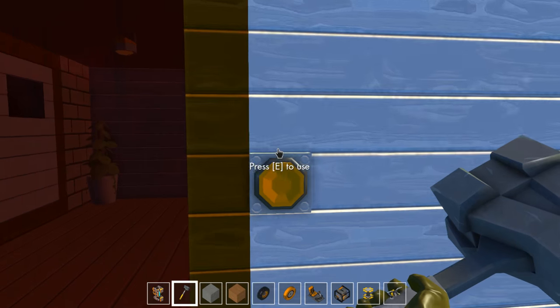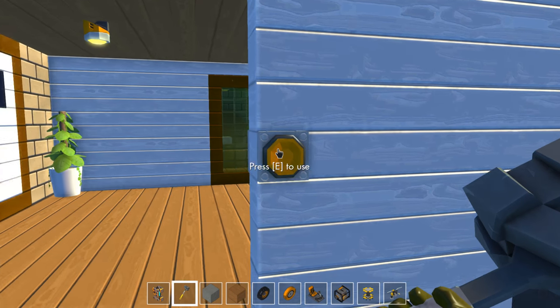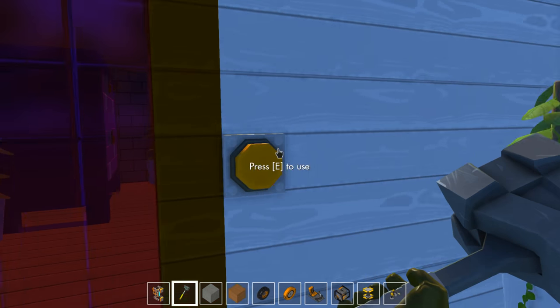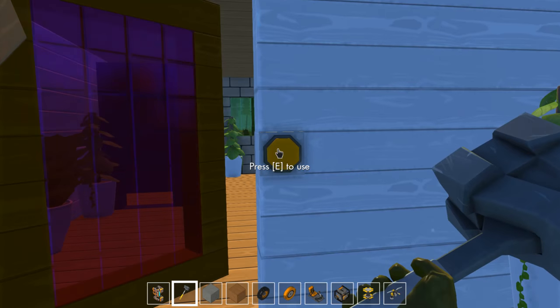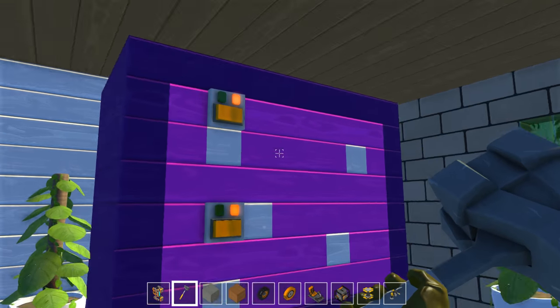The going through the doors is a little tricky. Why not just set it to a switch or a timer or something? All right. Dude, there's so many rooms in this place. What the heck, man? Here's another bedroom. It's like a girl's bedroom.